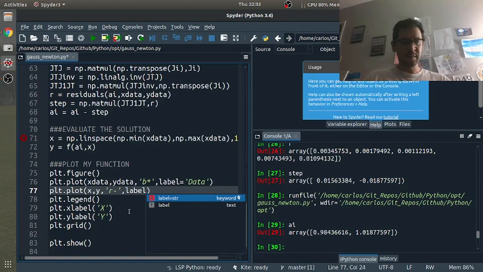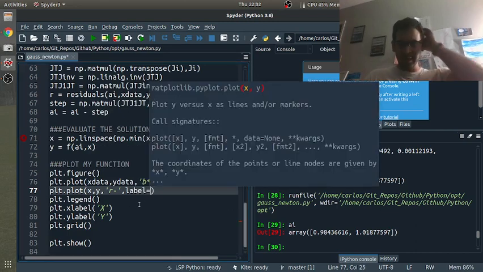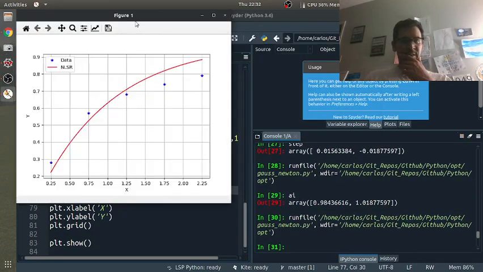And then I'm going to plot my x comma my y in red stars, and I'm going to make a label. It would be nice if Spyder didn't try to autocomplete, because I can't see when it does that. Maybe I'll try to turn that off in a future video. Or if you know, post in the comments and let me know. Anyway, so this is going to be my fitted nonlinear least squares regression.